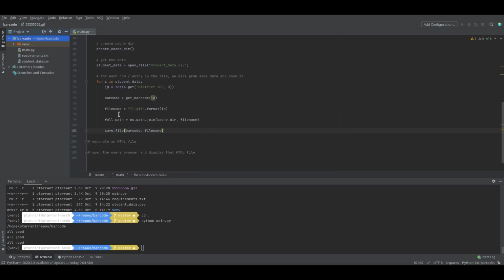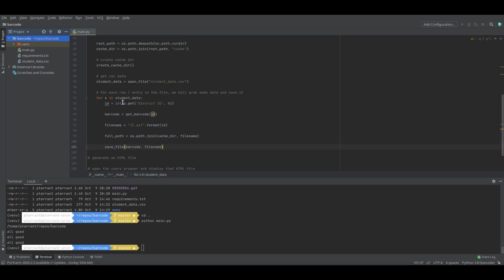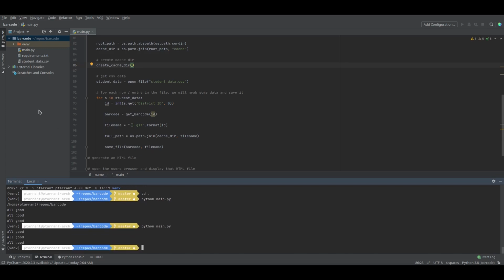So these files we're going to go ahead and delete because they shouldn't be needed anymore. Delete those. And now when we run this program, we should see that cache directory get created, okay, and these files should go into that cache directory. So let's see if it works or if I have a bug. And there we go. There's our cache directory, and look, we do have a bug. So that did not work the way we want.